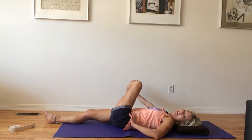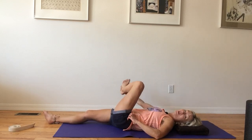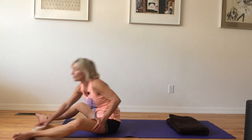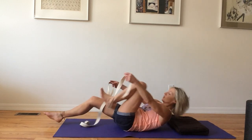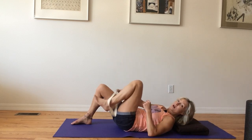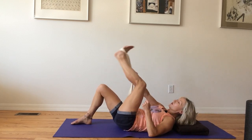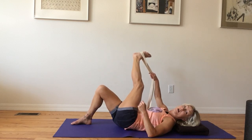And then after I do that stretch, I'm going to get into this lateral hamstring. My favorite way to get into the lateral hamstring is supine. It's not for everyone. It's kind of a reach. So if you need a strap for any of these, grab your strap and I'll show you what to do. So you're going to take the strap around the foot and use it like this.